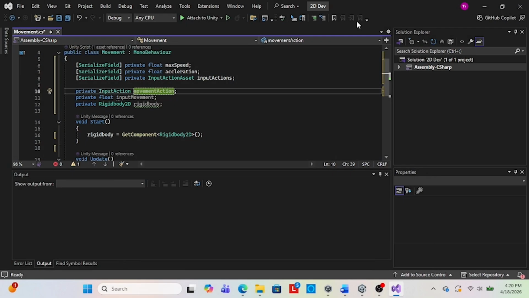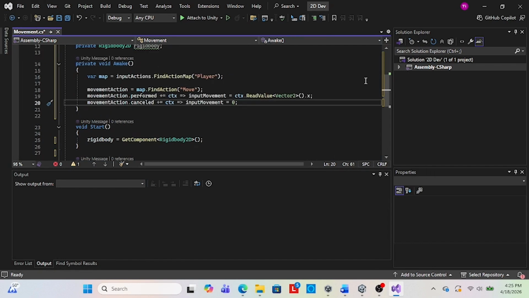First thing we're going to do is define the member variables we need for our character to move left or right. The first thing I'm going to put is the max walking speed and an acceleration float, which can either be public or serialized. Next, we're going to get a reference to our input map. We're going to create an input action variable and a float to know which way we are going. Finally, we're going to add a reference for our rigid body. In the start function, set our rigid body variable equal to GetComponent rigid body. This will find the rigid body component on our game object and have our variable reference it.